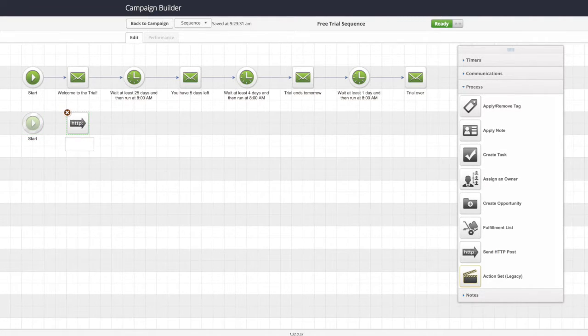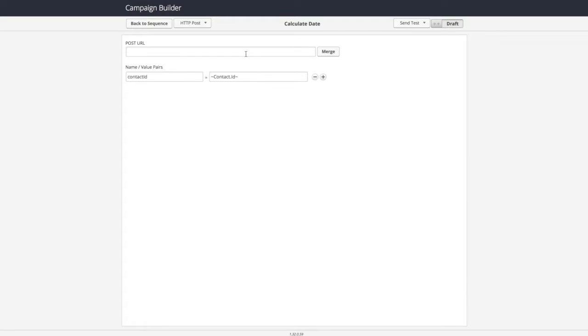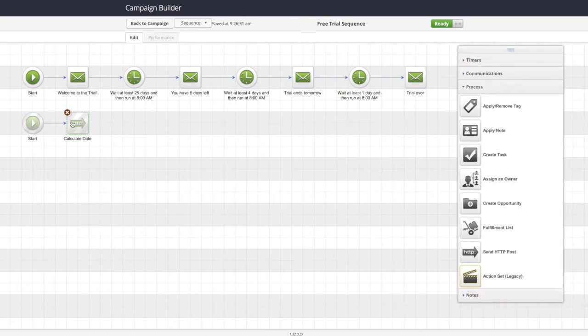We're going to do 2 of these, so I want to name this. And then I'm going to jump into the HTTP post process and paste the feature URL into the post URL box. Now, I don't have to configure anything here. That's all set to go. Now we've calculated the actual date.